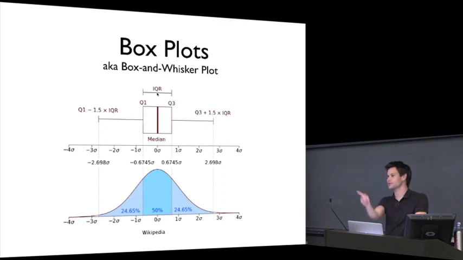So the mean would be the average, and the median, yeah? Yes, where you have 50% of your samples. So if you sort your data set, if you have this height data set and you sort it by height, then you take the one in the center, and this is the median. Yeah? So this is the line that you have here.